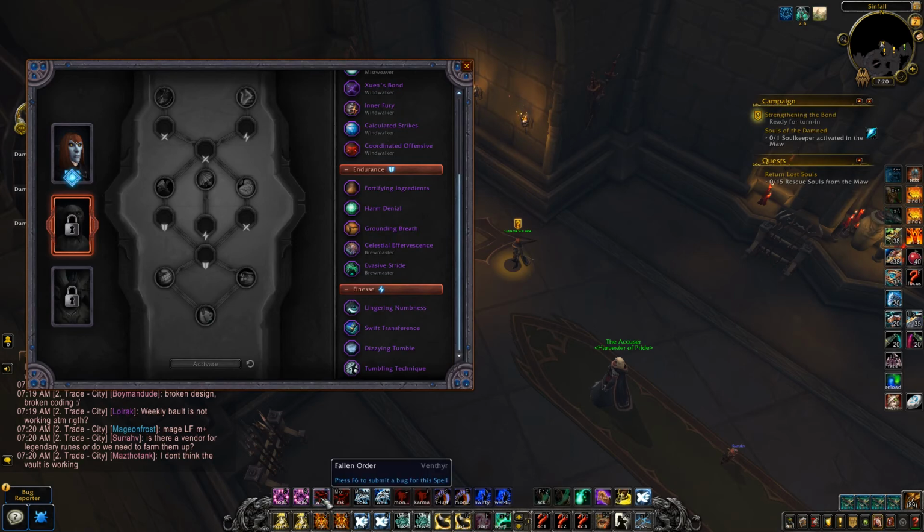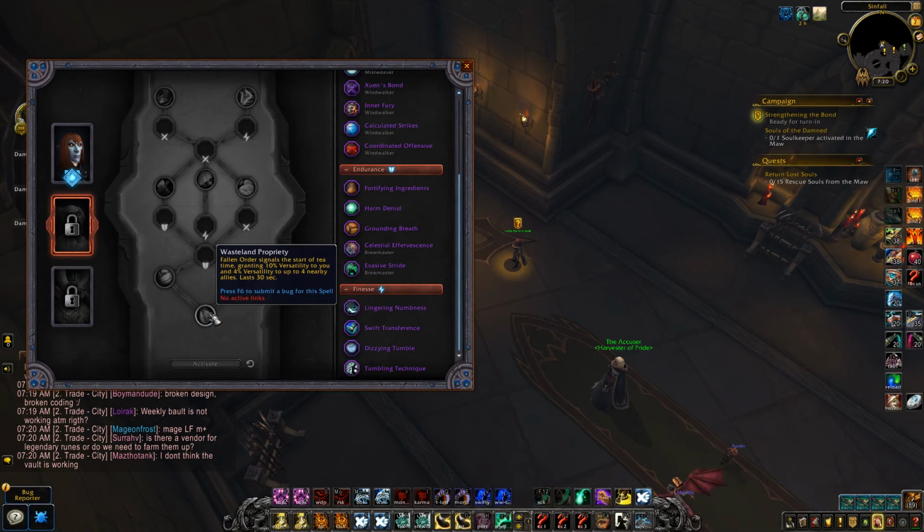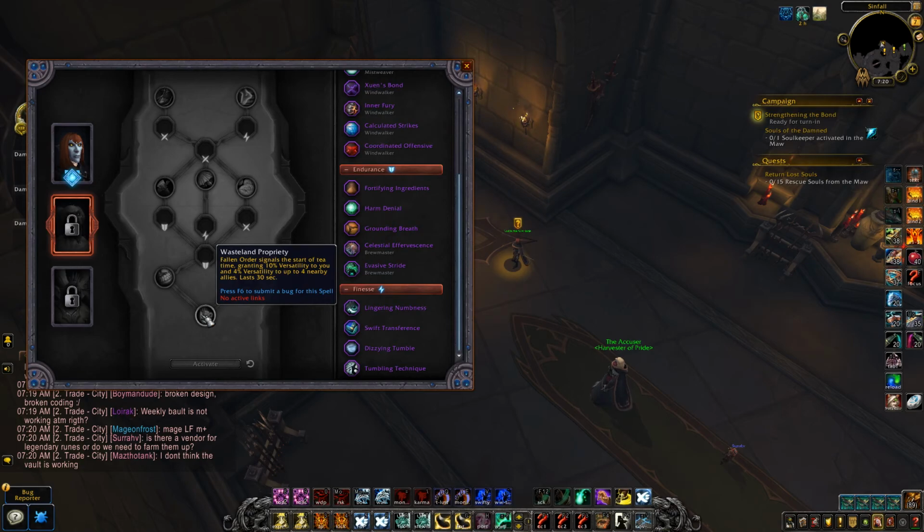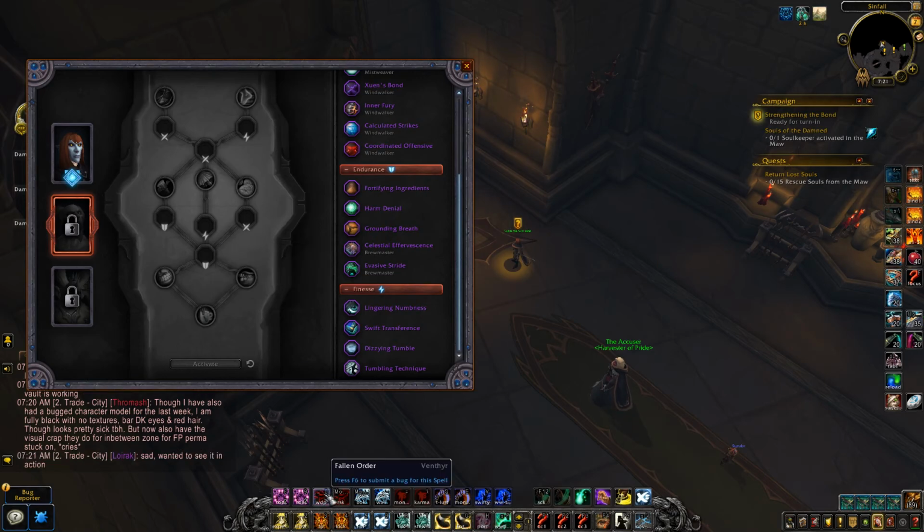Whenever you pop your main ability, which is Fallen Order, you get 10% versatility, and your 4 other party members, like if you're in Mythic Plus, or 2 if you're in 3v3, will gain 4% versatility. It lasts 30 seconds, which is a very long duration for the buff. So it kind of makes up for the fact that Fallen Order has a longer cooldown, with 3 minutes as opposed to the 2 minutes with Carrion. That helps make up for that a little bit because the buff lasts for 30 seconds.